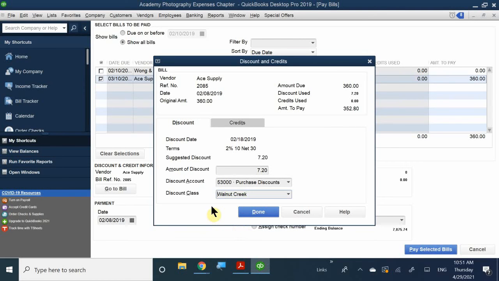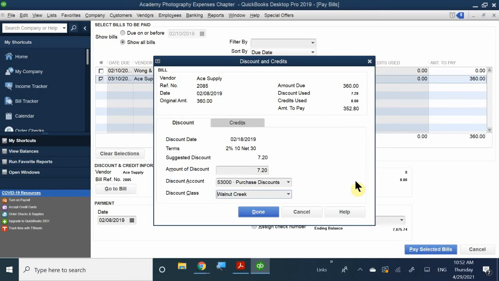So once again, I am now associating my expense, because I made a purchase. So in this case, I'm associating it to a specific location. Jerry Perez belongs to my Walnut Creek location. Once I've looked at this and verified that 2%, you can do the math if you like, but again, QuickBooks does it for you.